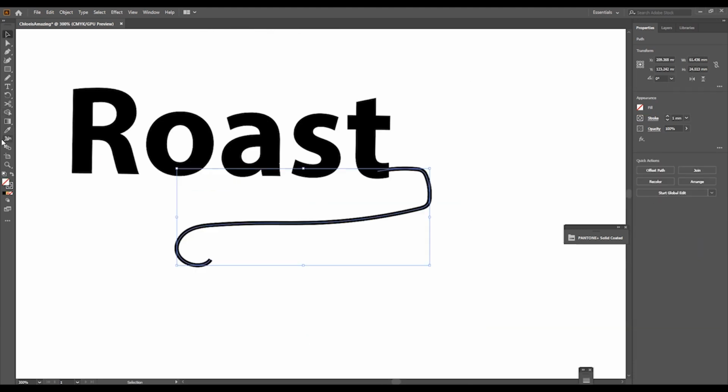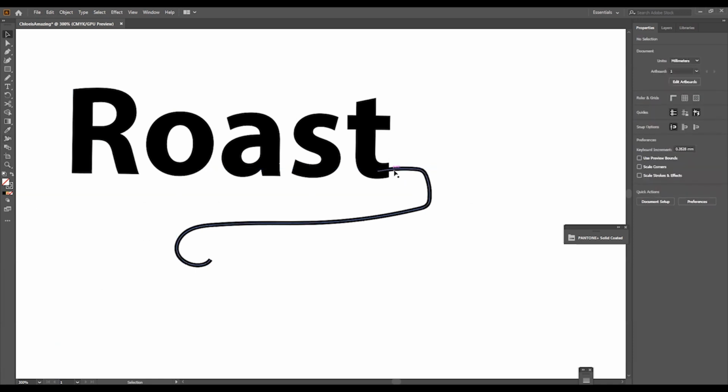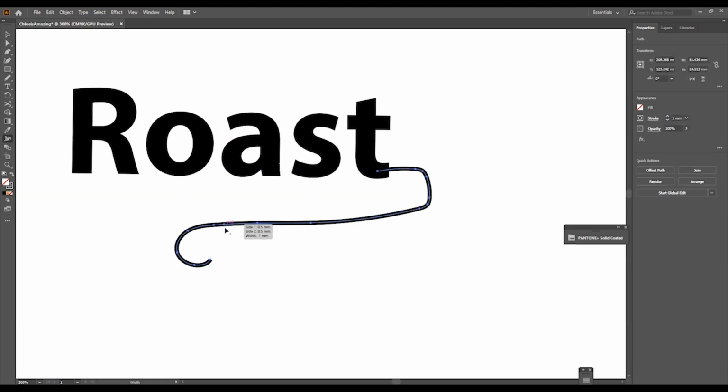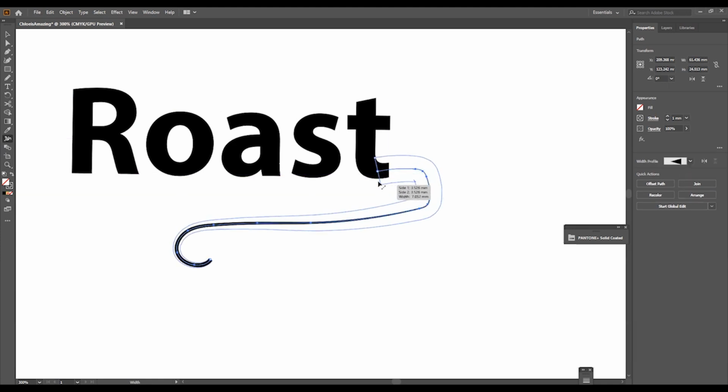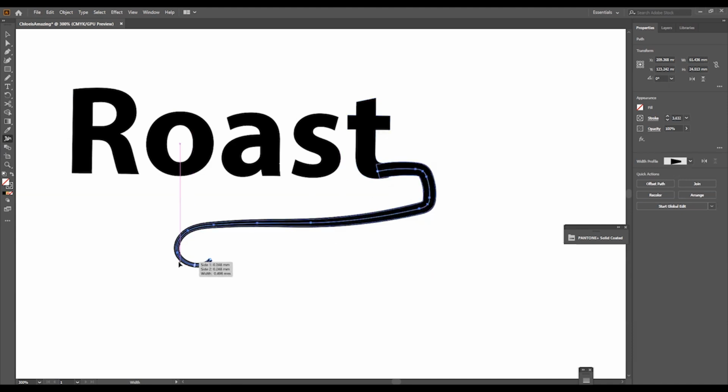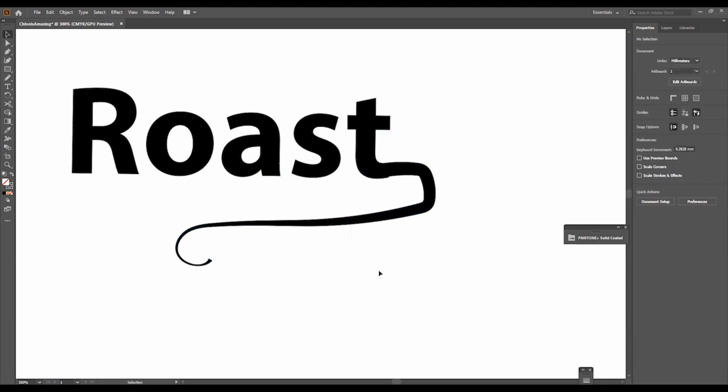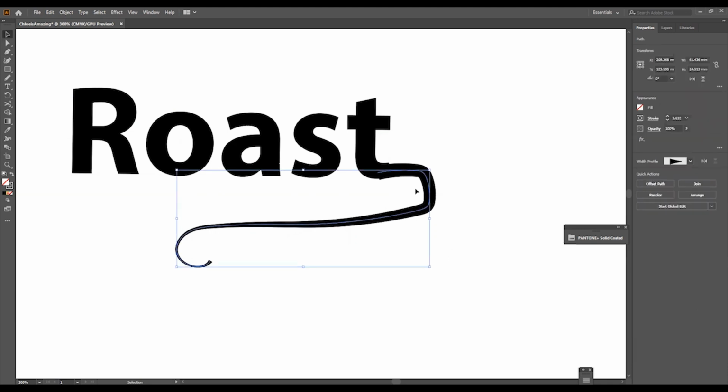Okay, with your width tool, so we've drawn our little tail. Now, if we click on it and we click our width tool, it's going to generate all these points. You can now, if you click and drag them up or down, it's going to change the shape. So we can make a little tail. So we've got it a bit fatter at the start, down into a little flare at the bottom.